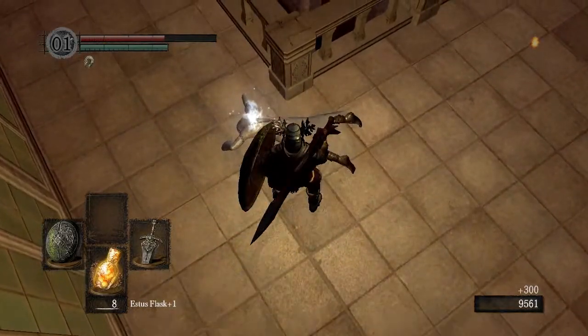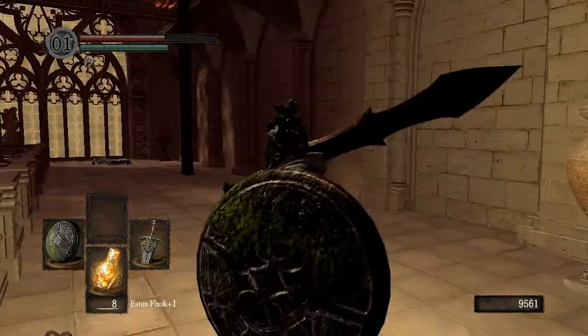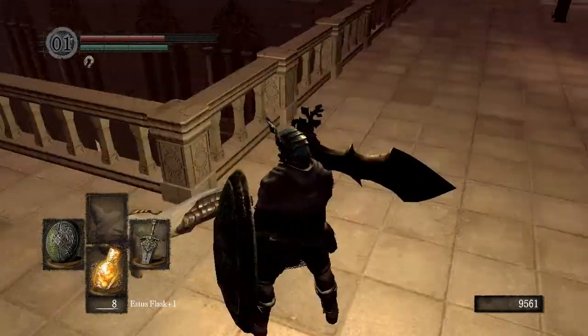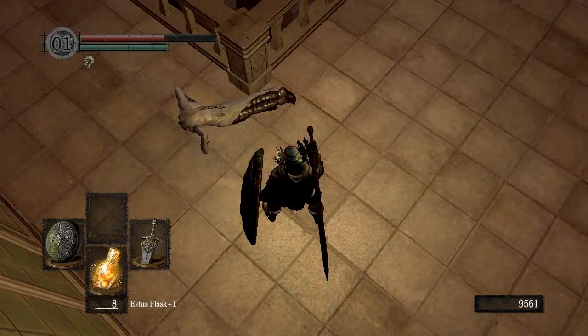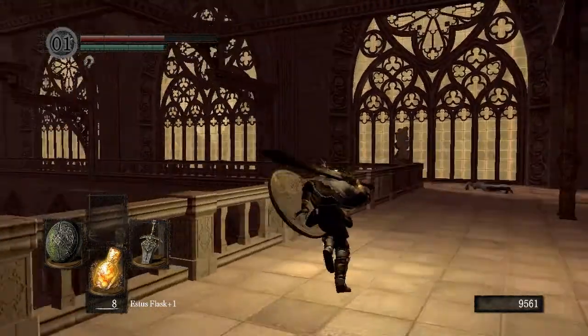Oh, he dropped it? No, he didn't. He dropped throwing knives. But if you're going to dual wield in this game, which is a really bad thing to even do in the slightest, I would highly, incredibly advise you to use their weapon indubitably.